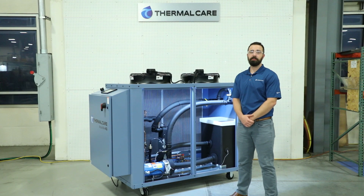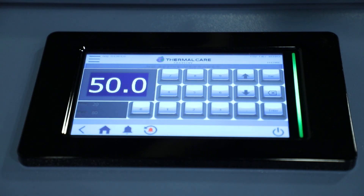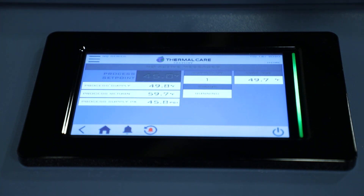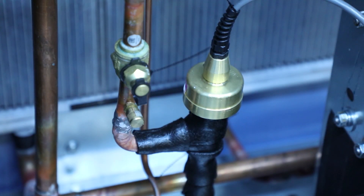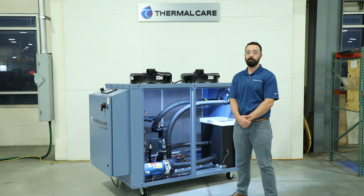We're ready to run the chiller now. We'll start by entering the set point and then pressing start. The set point from the factory is set at 50 degrees Fahrenheit. You can adjust this as needed for your application within the limits from 20 Fahrenheit all the way up to 80. As the unit is running, it will use hot gas bypass to help the chiller stay on and the compressor continue to operate if you have a low load. Or, if you have a variable speed unit, the NQV series, when it starts, it will ramp up to a fixed speed for 2 minutes and then start to vary to match the demand and save energy.